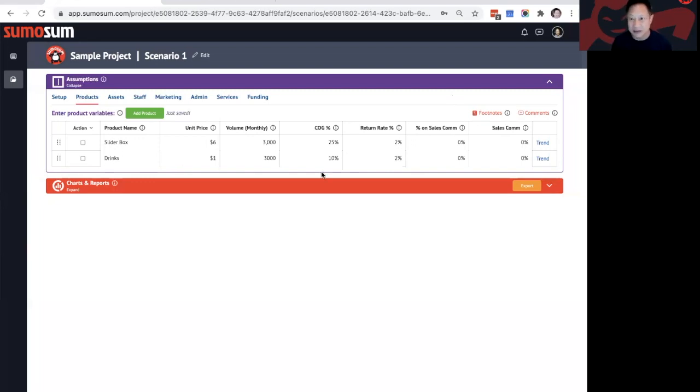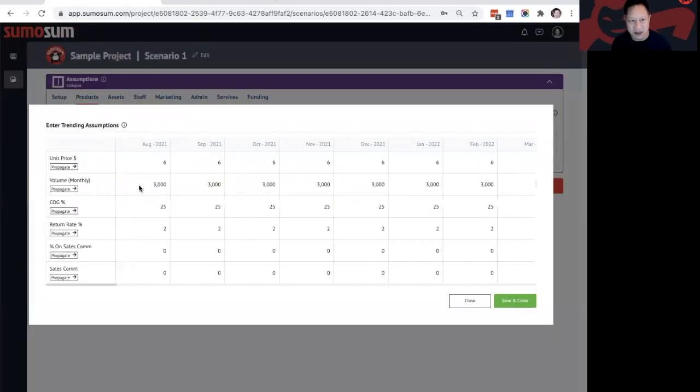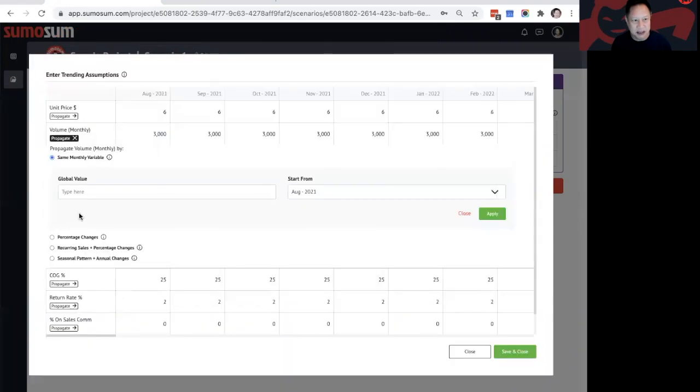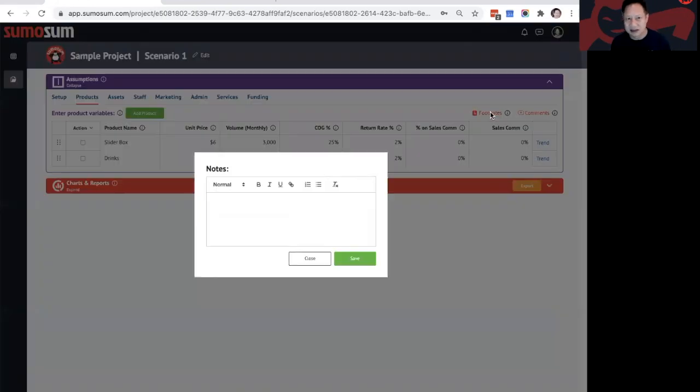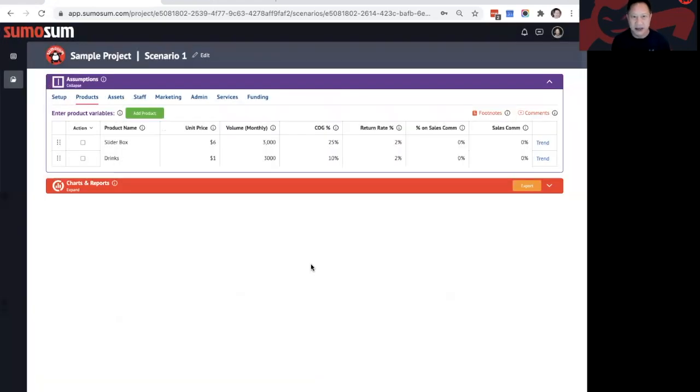There are some really fancy features in here, like you can trend, which means that I can change the numbers for any given month. I can propagate by different types of formulas. So a lot of really fun ways to model very quickly. And then, of course, footnotes. Whenever you create a financial document, you have to put in footnotes because it's how you defend your hockey stick. It's not just that you have a hockey stick. Type in notes, and this will all appear in your final reports.